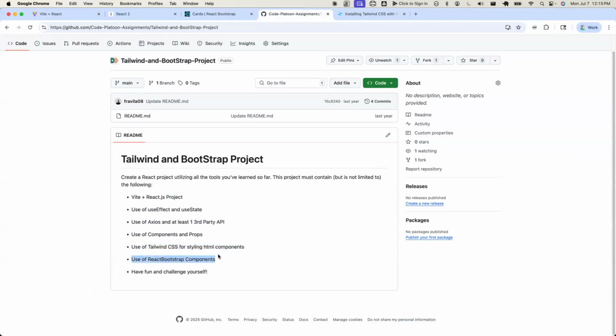You'll want to choose one that you use for layout. But then, if you use Tailwind for layout, maybe you use the Bootstrap button or the card component. Using the Bootstrap navbar if you're using Tailwind for layout could be a little trickier, right? If you're using Bootstrap, then just use Tailwind to style something. And if you have a personal project idea that you want to sketch out with this today, I think that'd be awesome.